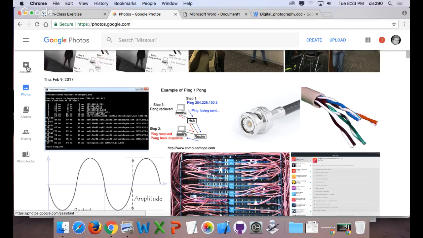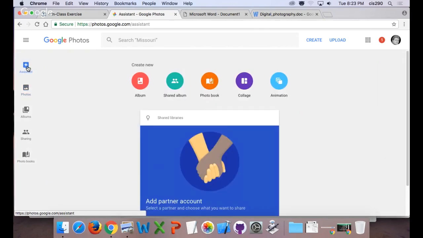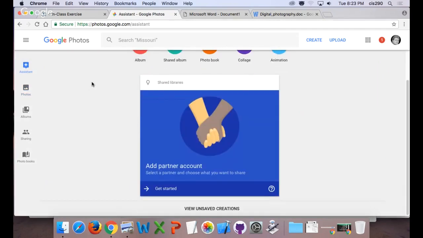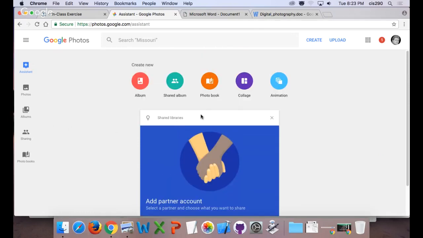So one I recommend on Google Photos is that assistant that I already mentioned. It's the easiest to create. It shows you exactly what to do and how to do it. Pretty simple. So you've got photos, albums, how to share it, animation, collage. That's Google Photos. Pretty cool, right? So you might not use it for everything, but there might be cases where you might want to use it.